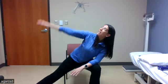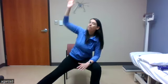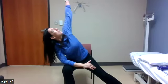So again, we'll alternate until we get to 10. I'm going to have my weight come heavy down on one side of my lap, my arm. The other side's going to be nice and light so I can kick that leg out and bring the arm up towards the ceiling. I'm going to look up at my hand and then coming back, I reverse my sides and up at the ceiling. And let's alternate until we get to 10.